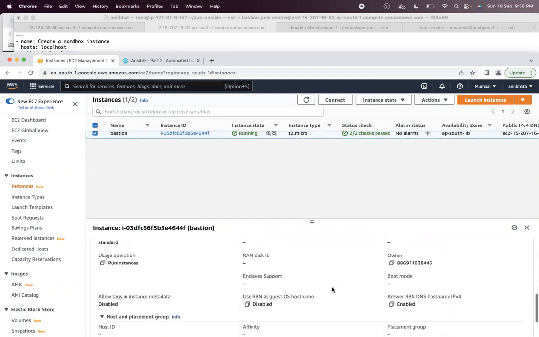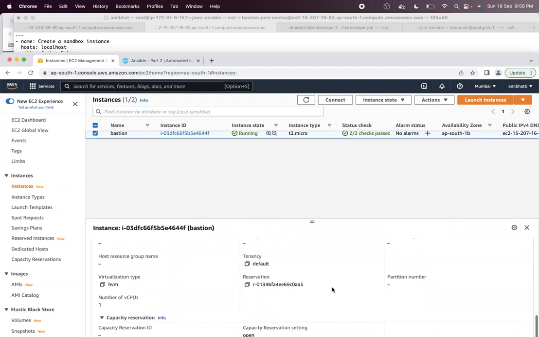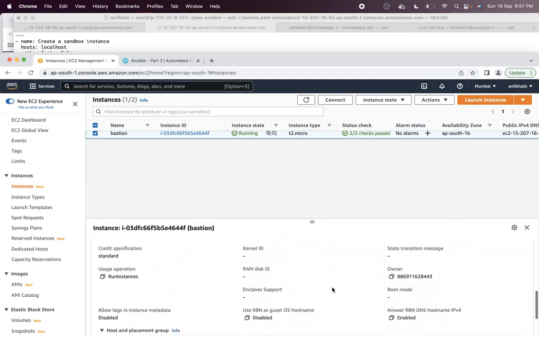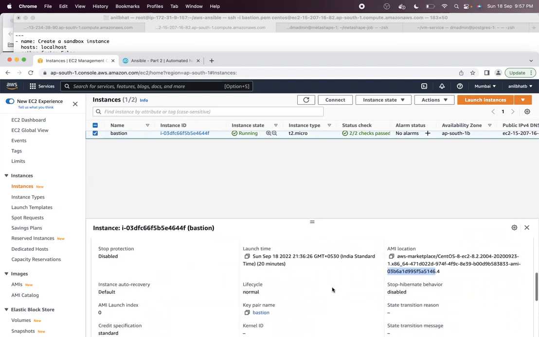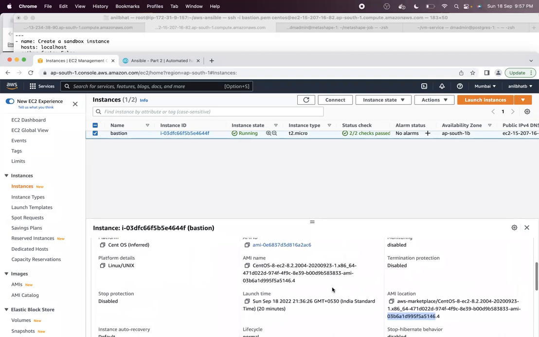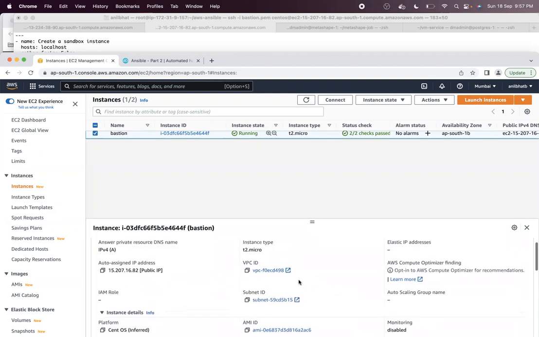Okay, so let's see, where is our subnet? This is our image name, AMI. And we should be able to see our subnet also.